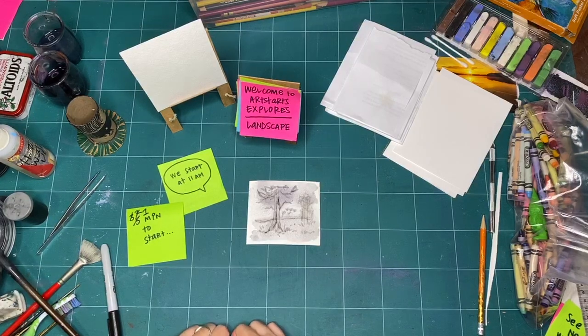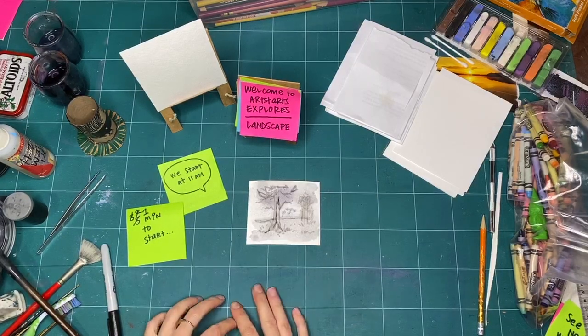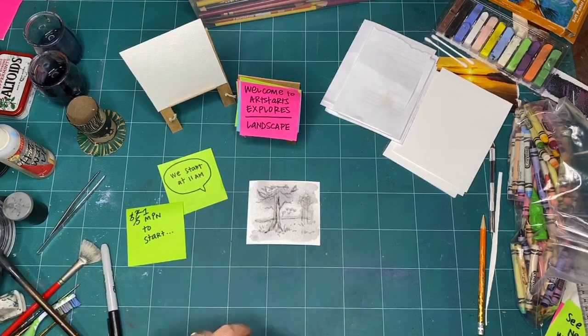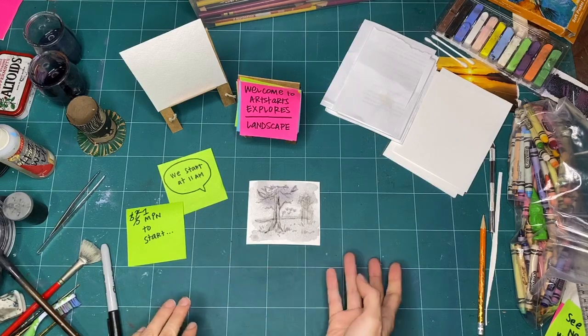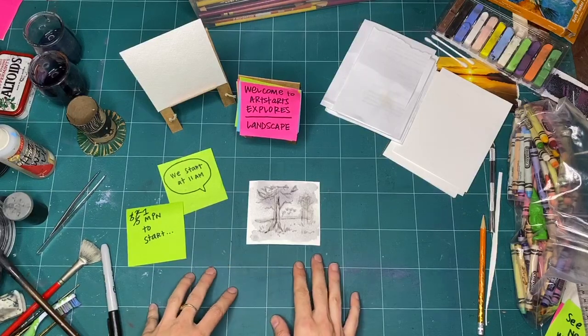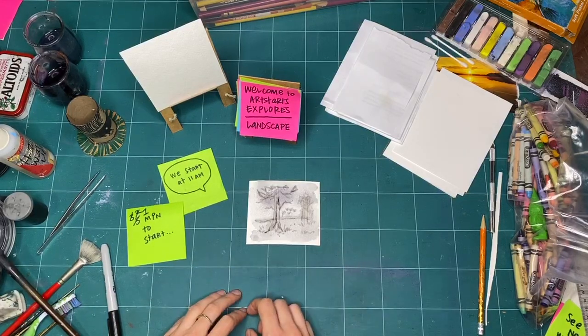So if you tuned in 5 minutes early, like I always try and do to make sure everybody can get connected and so that I can make sure that my connection is good to go, I decided I would make a quick landscape in 5 minutes. It doesn't have to be detailed. It doesn't have to be really thought out. Sometimes you can just try and draw whatever comes into your head.